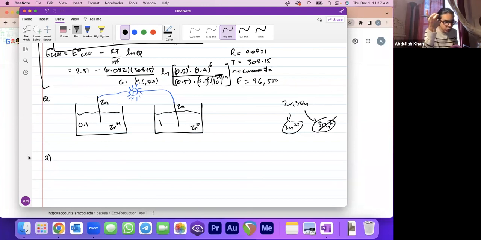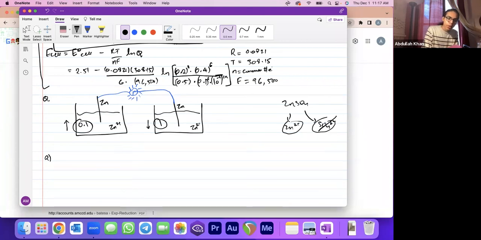Now, the zinc electrodes are solid zinc. There is no difference between the two sides. It's just zinc. The difference is in the solution. So we want to make the solutions the same strength, the same concentration on each side. Now, this side has a lower molarity, 0.1. This side has a higher molarity of 1. So the molarity here should go up. The molarity here should go down so that they can meet somewhere in the middle. That tells you what the reaction is going to be like.